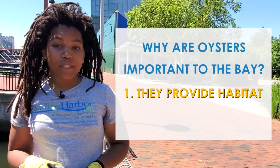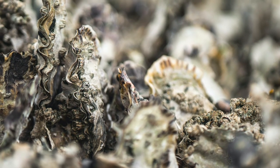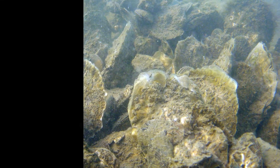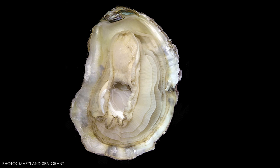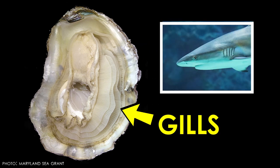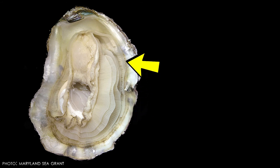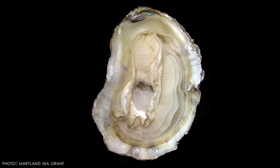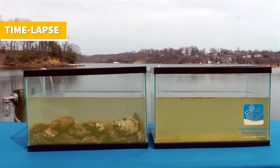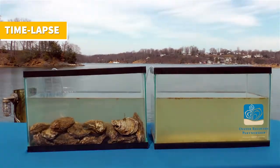The second reason oysters are important to the Chesapeake Bay is that they can help clean dirty water. The reason oysters do this is because they're filter feeders. Since they're animals, they need to eat, just like us. If you look inside an oyster, you can see their gills. They use these gills to breathe, just like fish do. But oysters also use their gills to trap any algae floating in the water, and then the algae moves up to the oyster's mouth and into its stomach. When the oysters are filtering water to eat the algae, they can also clean some of the dirt too. In fact, a group of oysters can clean a tank of water in just a few hours.